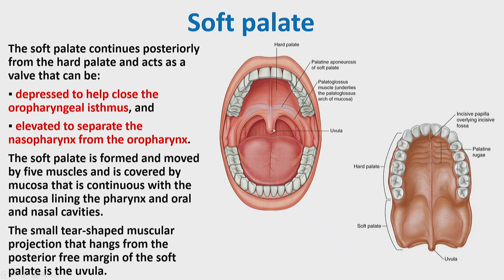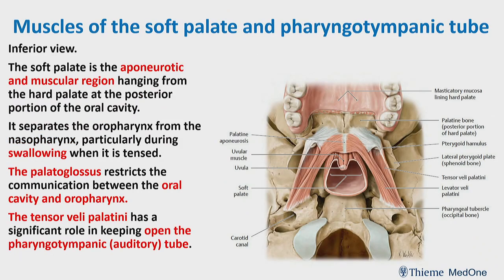One of them is in the center. Be careful: it looks like one, but as a matter of fact it is a paired muscle of the left and right uvula, yes? So don't make a mistake. The uvula contains paired muscles, left and right, but it looks like a tear shape hanging in the midline. And we are going to discuss them one by one.